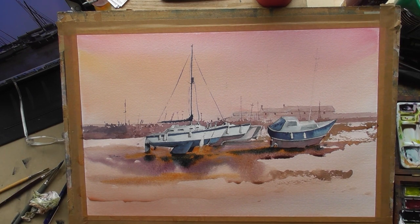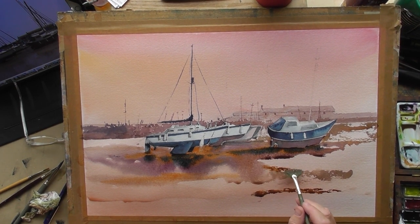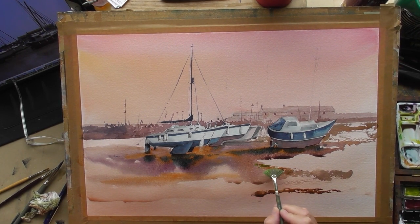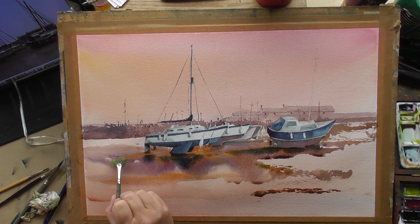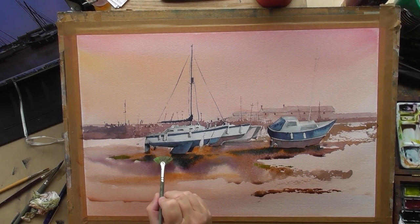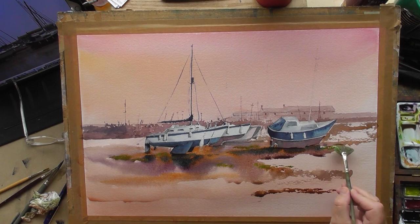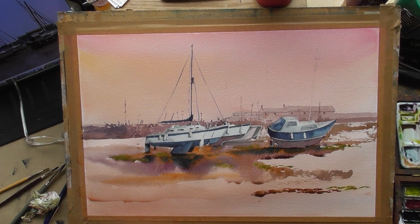And let's have a go with this little Terry Harrison brush. Let's see if we can create some points of interest here. Just at the bottom here. We could have a little bit of seaweed here now. Bring a bit of seaweed into the game. Let's see if it works. Only a little smidgen. We don't want too much. We don't want to look like the parts on grass. Just a little smidge here, there. That's it. Just to suggest.